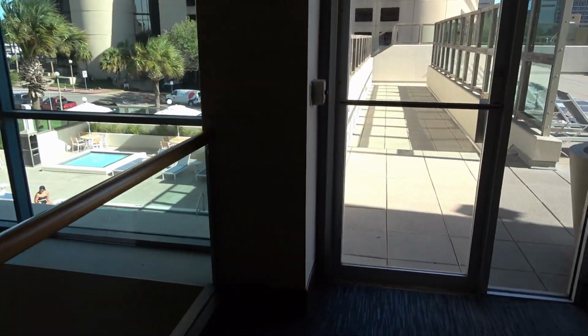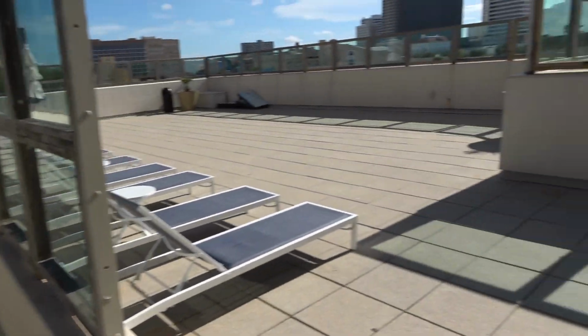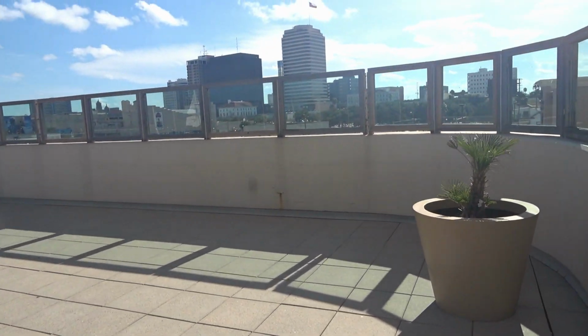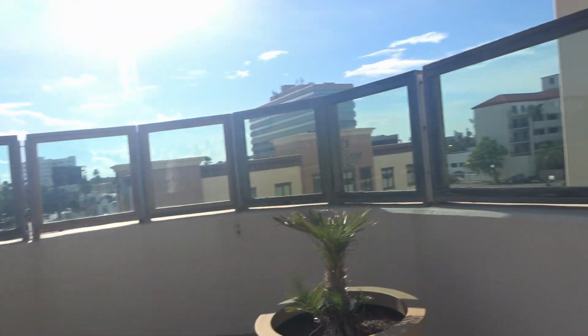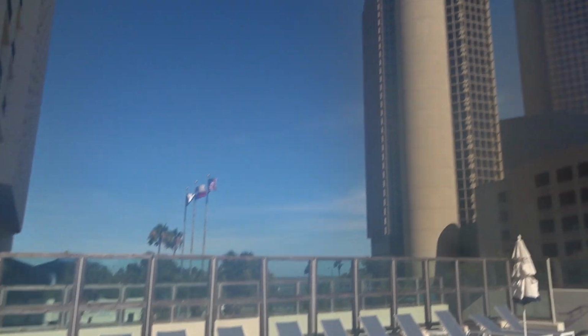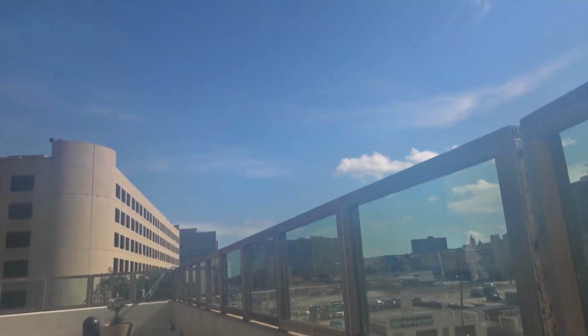Pepsi's here. Now let me just make sure no one's out here because they asked me not to film anyone, for obvious reasons. That staircase goes to the pool, and this is just like a lounging area where you can just overlook the city, play games, all that stuff. They might do activities out here. I wouldn't know that, but they might. There's some nearby buildings for scenery. Overall, though, very nice pool area. Definitely above average.